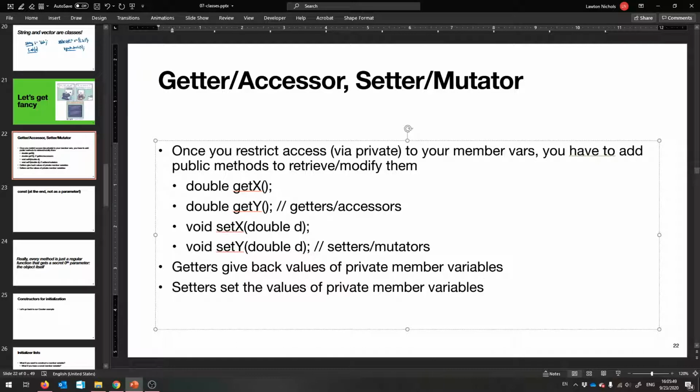And you might be thinking right now, well, this is stupid. This is just a roundabout way of using dot something equals something else. And the answer is yes. For a lot of classes, maybe you should be using the dot operator. You should make your private member variables actually public. But sometimes, when you want to restrict things, or you want to do some debugging, these will save your life.